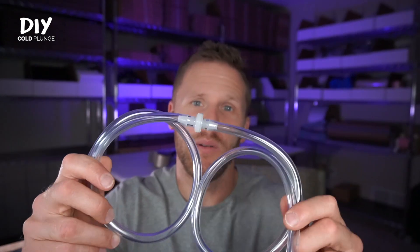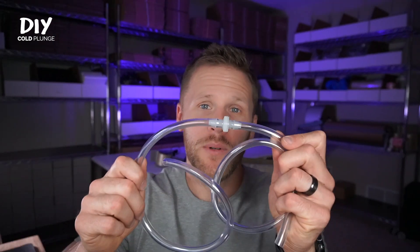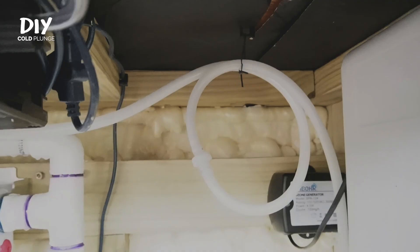Mount the generator above the water line — higher than the top of your water when your tank is full. With it mounted, make sure you use the check valve in tandem with both tubes that come with the unit. This plastic piece only allows airflow in one direction, so confirm air can flow freely from the ozone generator to your Venturi. You can blow through it to test the direction. Also, loop the tubing at least once to help protect the generator from water creep if you have a plumbing mishap.